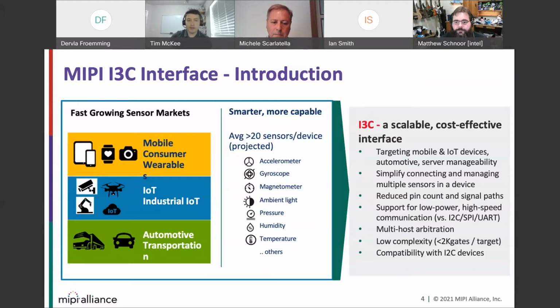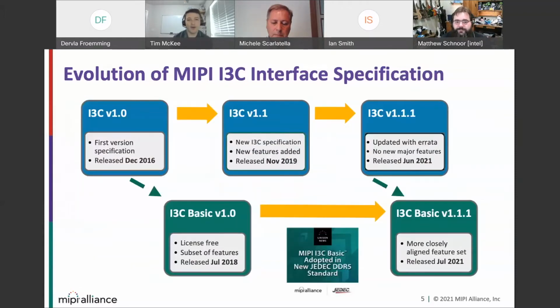If you've been following I3C over the years, you know it has gone through some changes. We launched the initial version of I3C 1.0 back in 2016, and a few years after, I3C Basic, a license-free subset of the I3C spec, was released in July of 2018. From there, we wanted to revamp our specs.